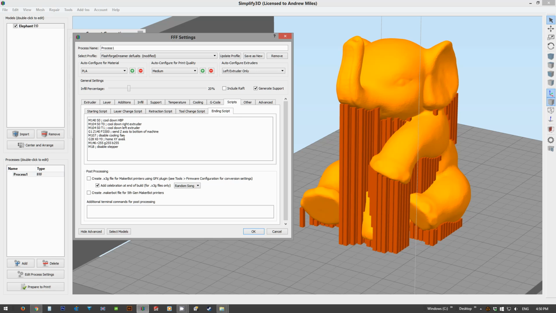And this is our ending script, so it just tells the machine what it's going to do. And by default this is 0 as well, and the light will come off, but I put the light on all the time, so I changed them.